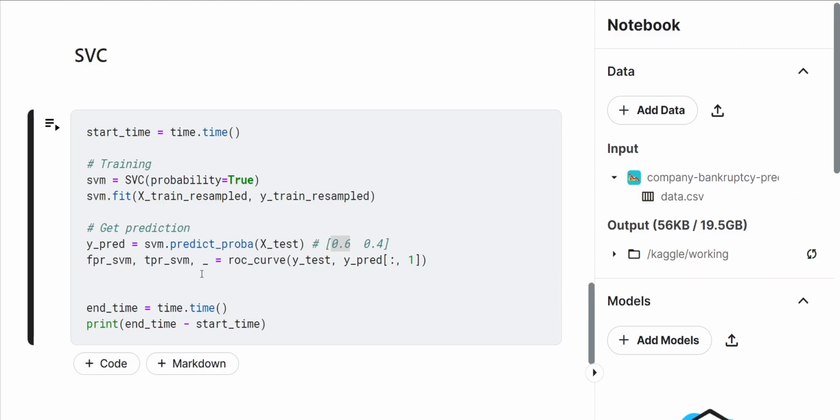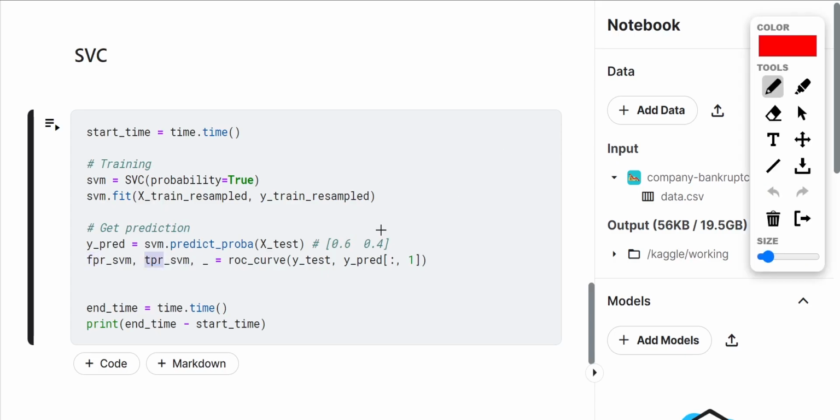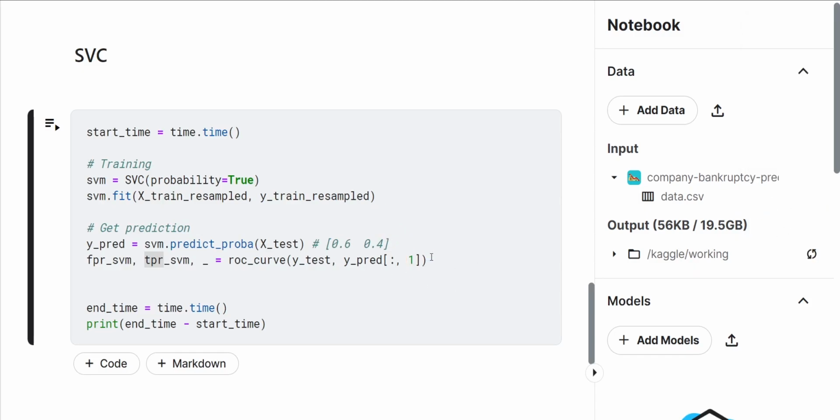But because we're using the false positive rate and true positive rate, we only care about the positive value, which is this one. So 1 still points to the positive values in here.